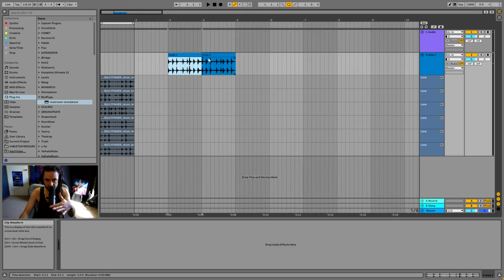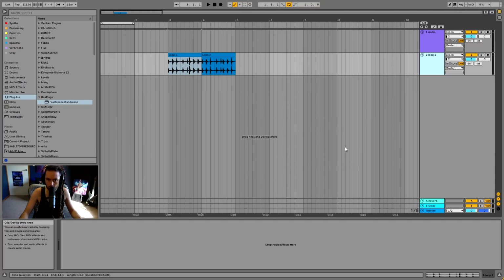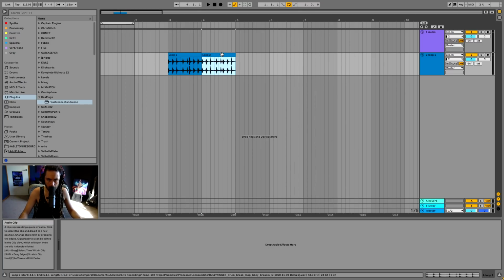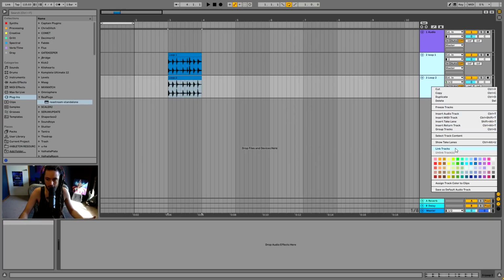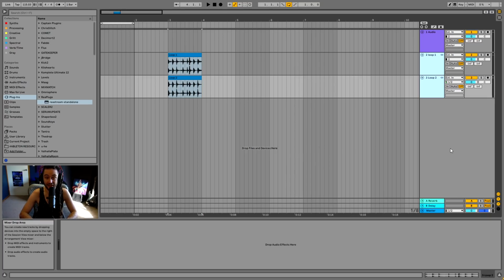Now that I've got these two loops, I'm going to show you another cool feature. Let's go ahead and show the take lanes. Just drop that away. And I can grab this audio clip, loop number 2, drag it and drop it below the loop 1. Now I've got another audio track. Nothing new there. I can select both of those audio tracks, right click, and I can link them.